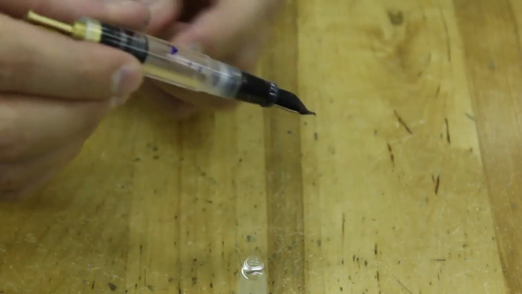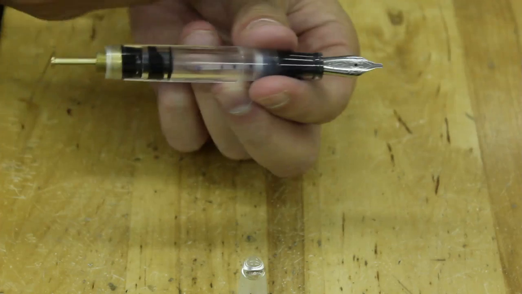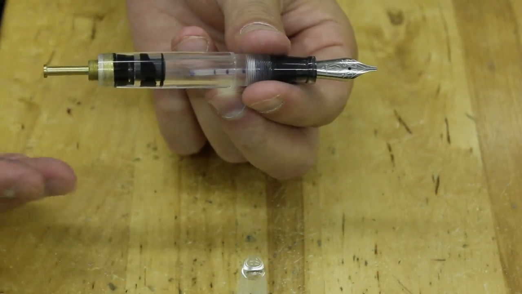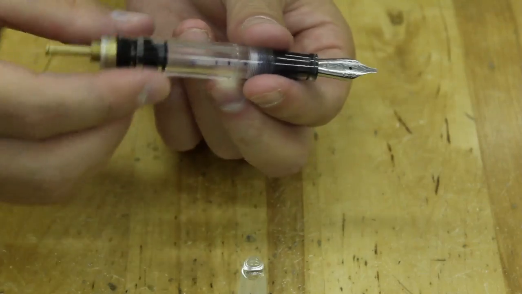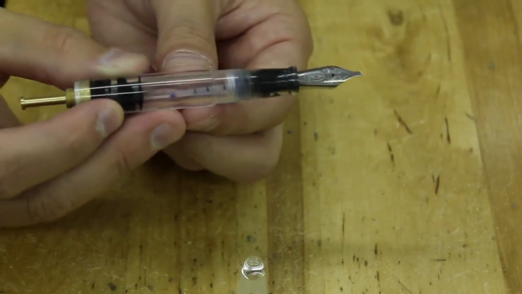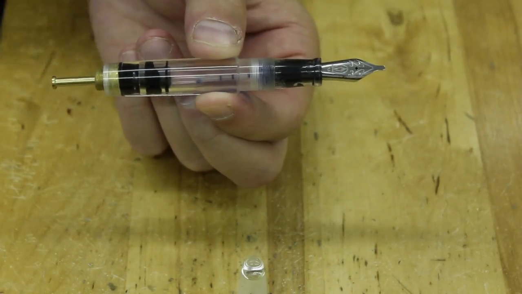Once the ink level gets up to the level of this breather tube, then essentially, you're going to recirculate that ink. So what that means is, that's when the pen is full. When you have this in an ink well, and you're filling it, and the ink level gets up to that breather tube, then you no longer expel bubbles. And I'll show that to you right now.